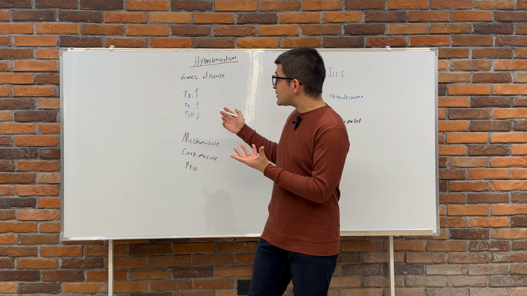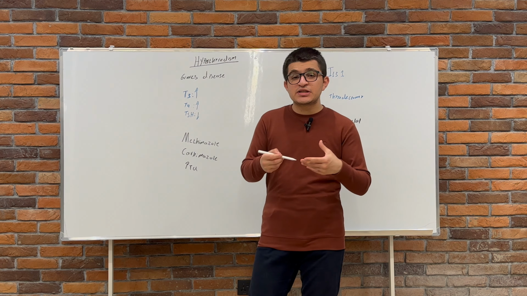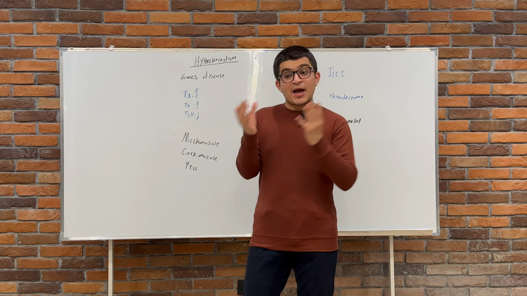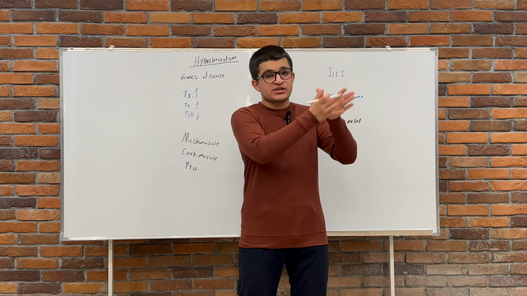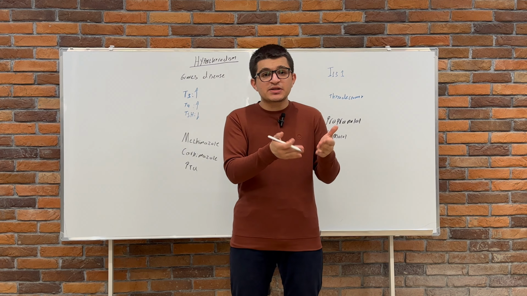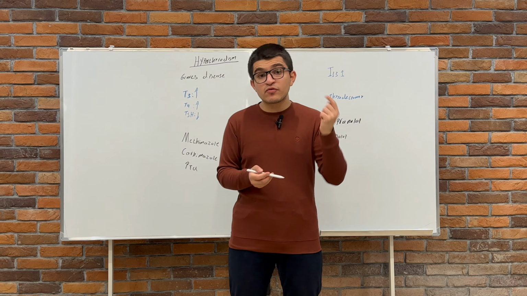Basically, in the metabolism area, T3 and T4 are associated with an increase in the level of BMR. So hyperthyroidism will lead to a massive increase in the BMR. A massive increase in the BMR means the person is going to get weight loss. The person is going to have a good appetite with weight loss.